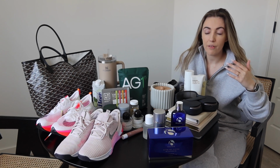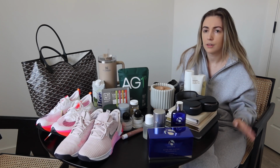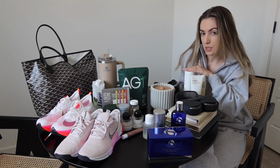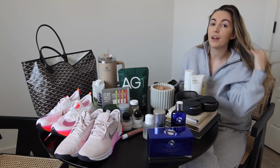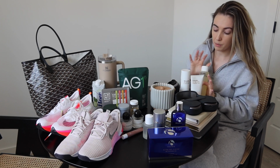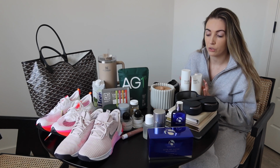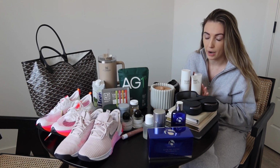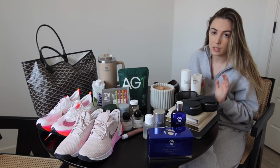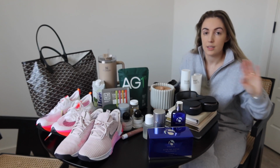Everything from there, I have their exfoliant, I have their body products, there's way more. They also launched shampoo and conditioner, which I might actually go and pick up. And I've had all the scents as well. So this is the non-scented part, and I just brought three products, but I love the entire collection. If you're looking for a very clean, safe brand, then I definitely recommend Necessaire. They literally have every single thing for your hair and your body, and it's like a one-stop shop.